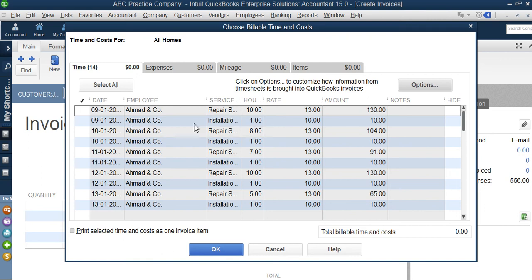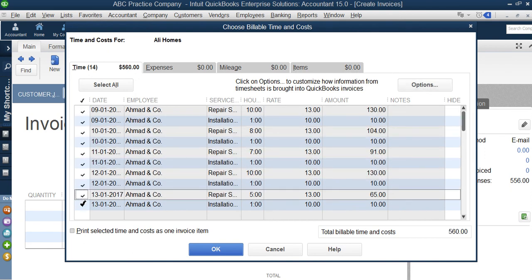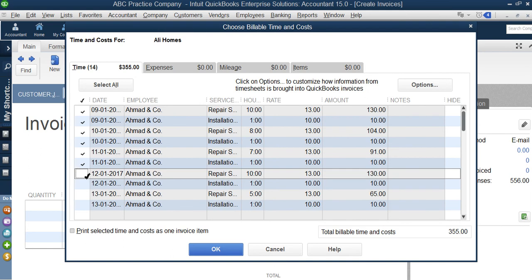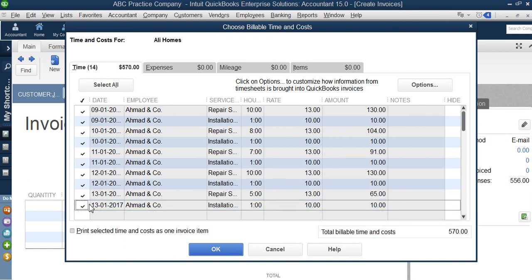Likewise, 1 hour was the installation services. It was 8 in my standard, and I made it 10 in my previous video when I was creating the billing rate. Then this was changed from 10 to 13. I have changed these values. Whatever services I want to charge for Ali Home, I will select those. If I want all of them, I will select all of them. If I want to go for just some of them, I can do that. That's not a problem here. So for timing, I will stick to all of them.